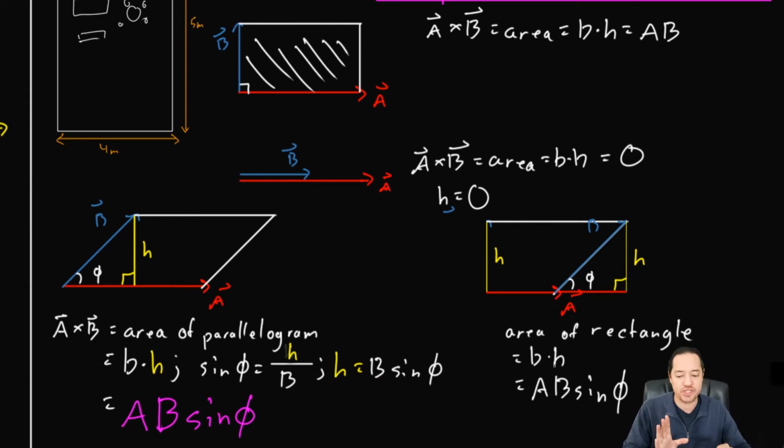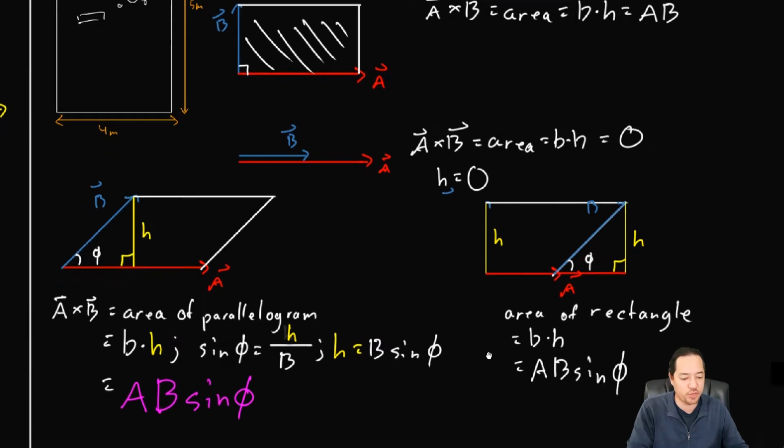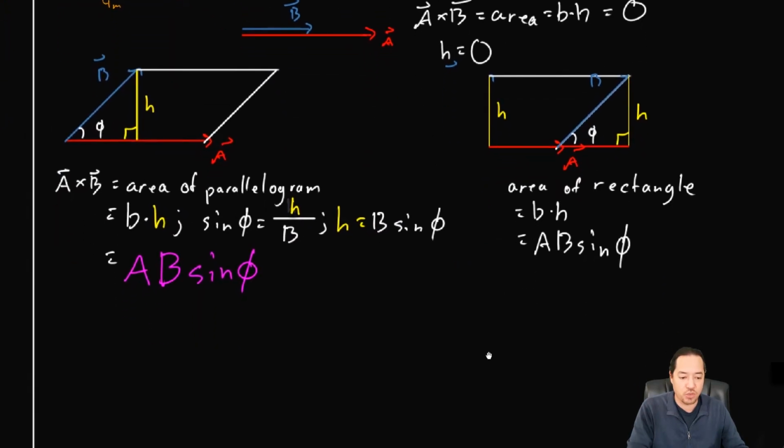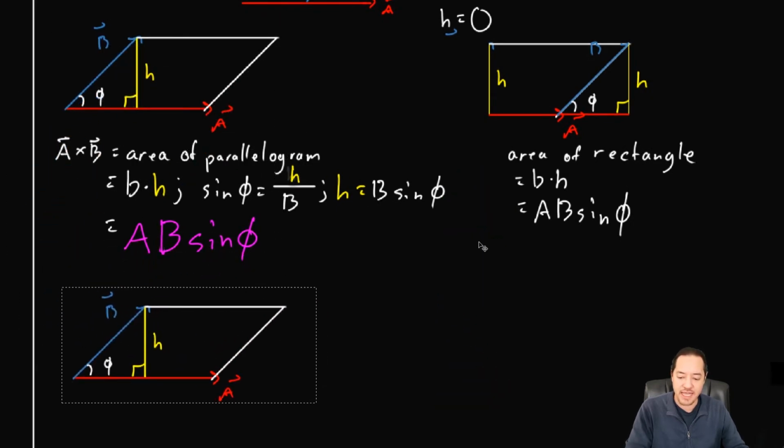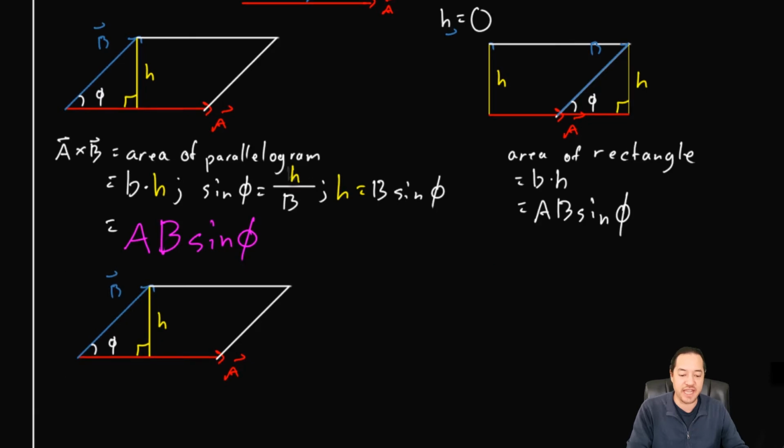Okay, great. I've convinced you so far, hopefully, of that. But why are we treating A as the base, right? Is there something special about A? A is the base and the height comes off perpendicular to that. Why can't B be the base? B and A are arbitrary vectors. One's no more important than the other. And so what we can do is take a look and see what would happen if instead we treated B as the base instead of A. And we can do that.